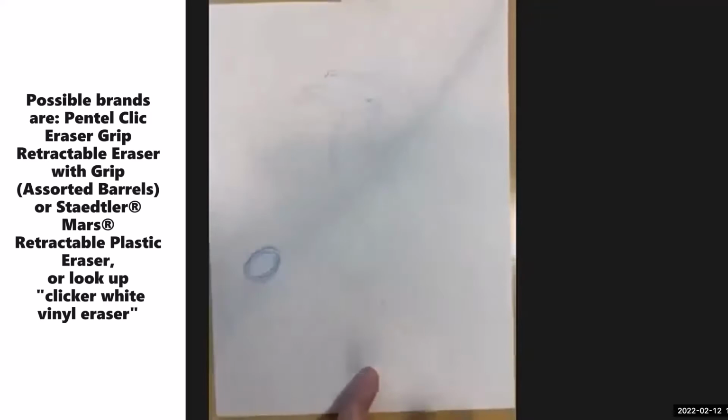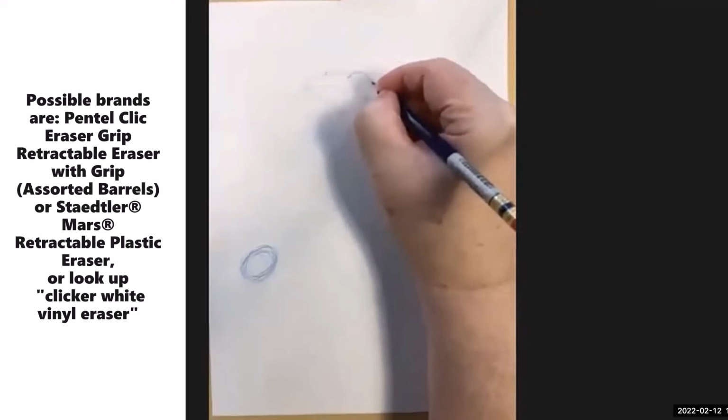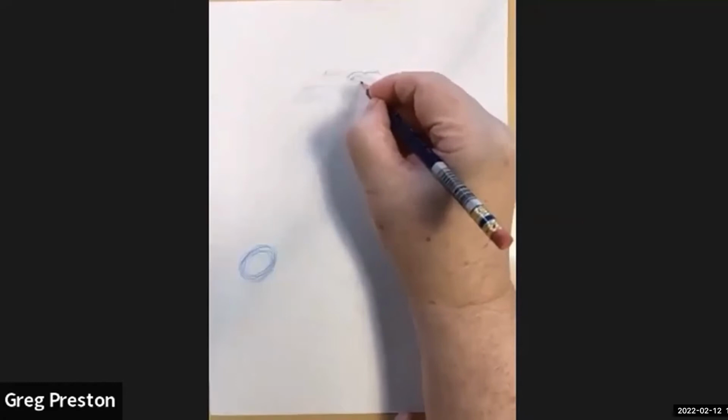So now what I'll start to do, once I've got some of these shapes developed and I'm happy with them, is come in with a tighter contour line and let's start to build the start of a little bit more of a finish. So we come in and we put in this little tear duct, put the lower eyelid in, coming down in here, give him a couple little wrinkles.